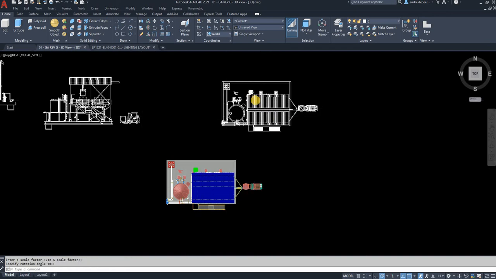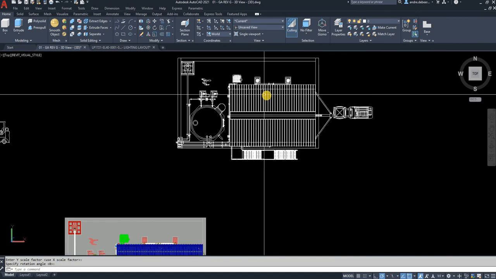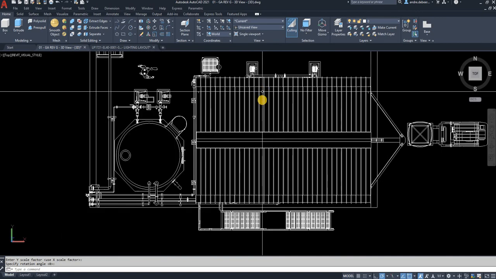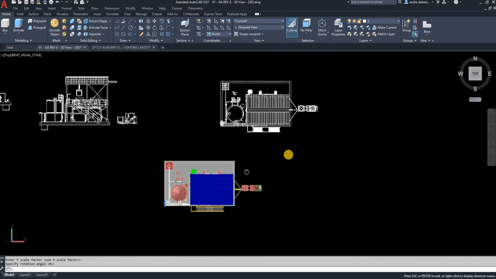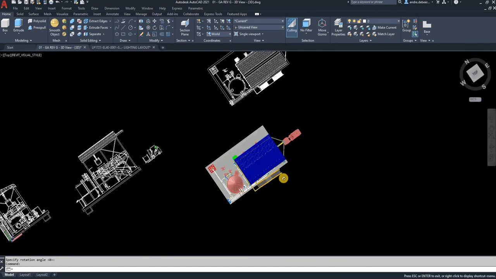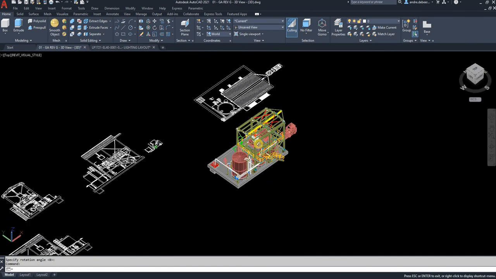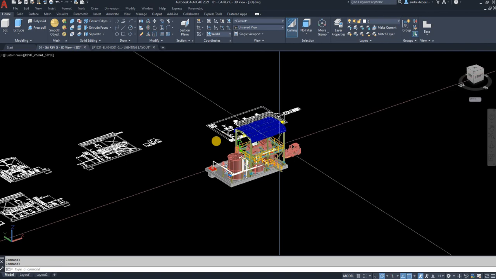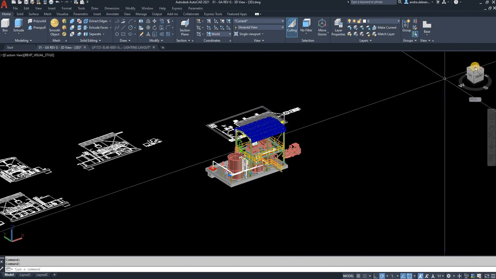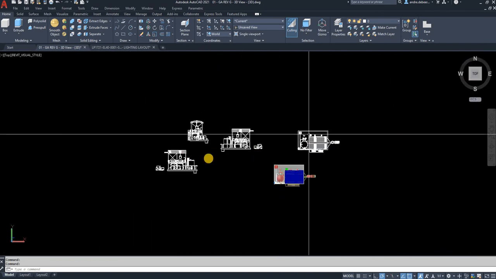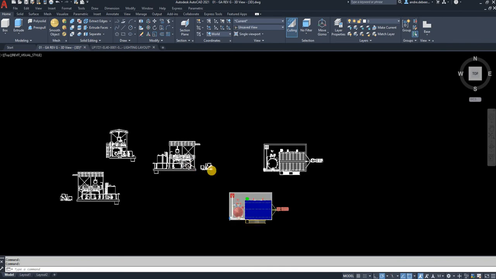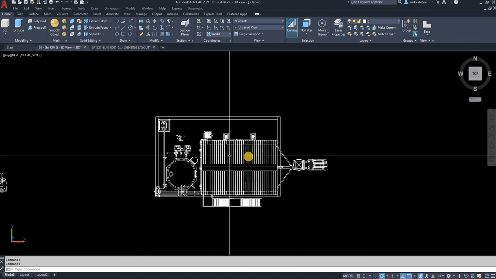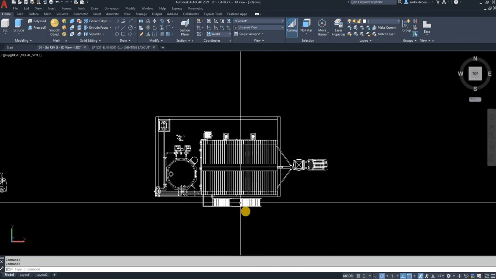As you can see, it has now created a 2D representation of the 3D object that was in my drawing. Just to show you what it was, this is the 3D object. On the top view, it's going to show all the side views I've created already, and now the top view that I've shown you how to do as well.